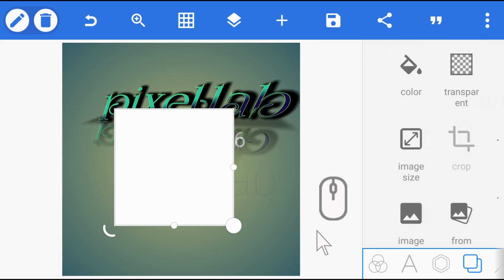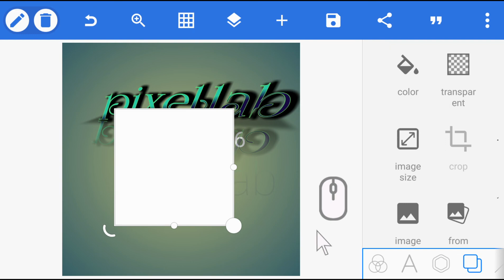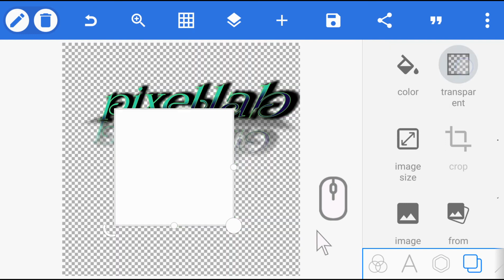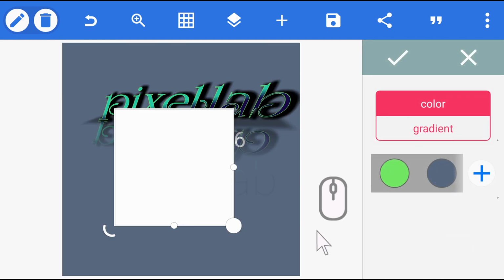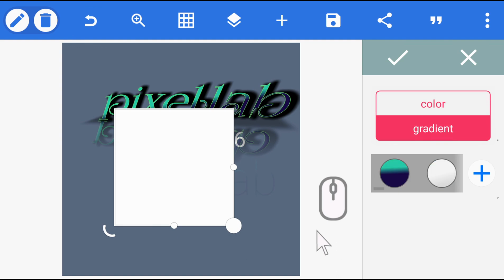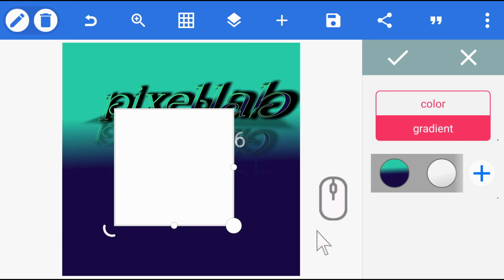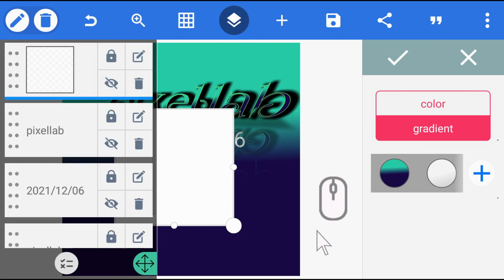Now the last tab, which is for background, is where you change your background color. You can make it transparent, or you can change the color to maybe black, like that. Oh sorry, that's not black. Anyway, you can change the colors, or you can give your color a gradient like that as well, and it doesn't look bad. If I go ahead and delete this shape, I'm going to have a very nice thing. Well, maybe let me just hide the shape.